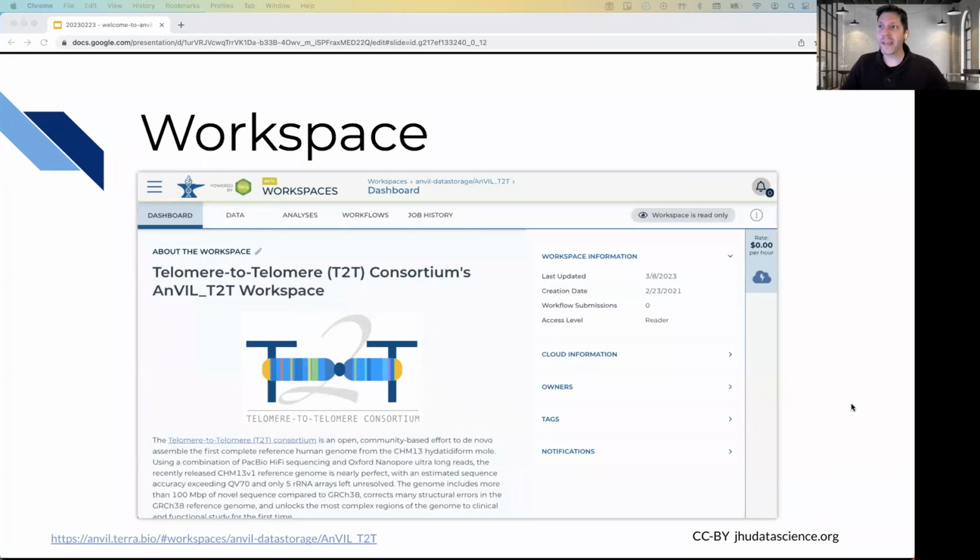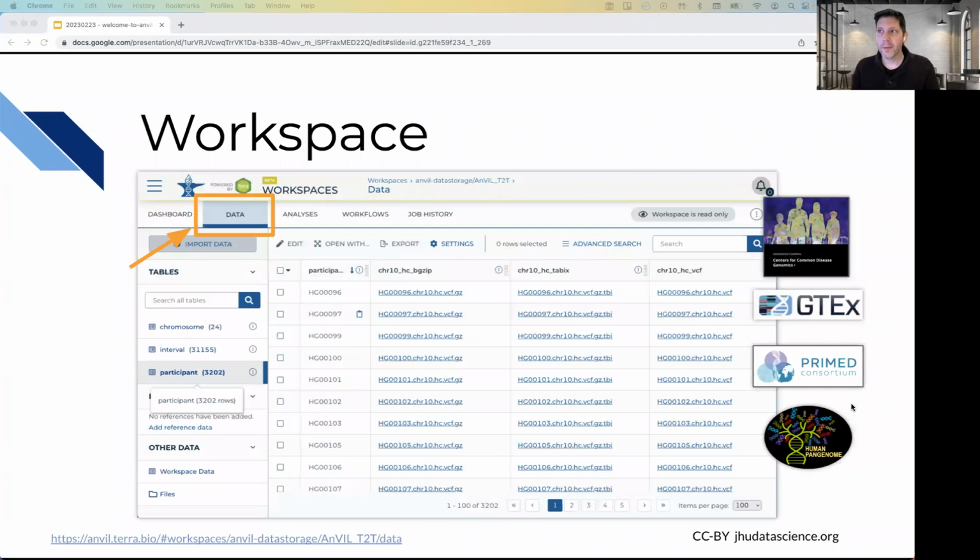The interface to the cloud environments on AnVIL happens through what is known as the Workspace. And the Workspace is a concrete unit that allows you to provision, to access data, perform analyses, and share. This is the central location that users will come and use the AnVIL and Terra platform. And you can maybe think of this as a dedicated folder for some of the work that you're doing. Workspaces allow you and your team to access and organize data.